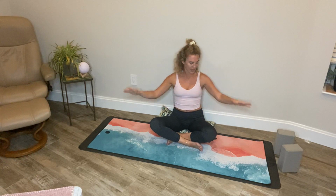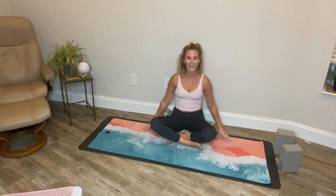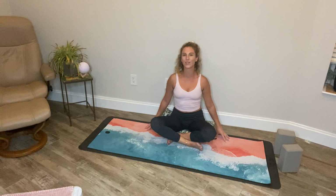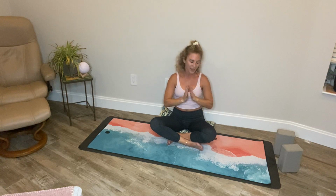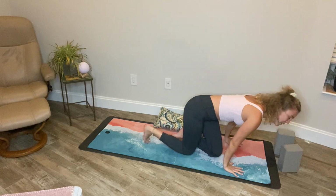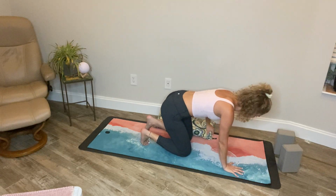Trusting your body, and then release the hands by your sides. Push down through the fingertips to sit up nice and tall. Then see if you can keep the length in the spine where you are. Then inhale, reach the arms up, stretch up, and then hands come down to heart center. And then we'll slowly come into all fours, and then we'll come right down into a child's pose.